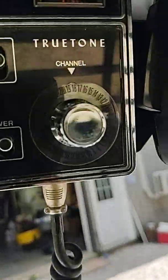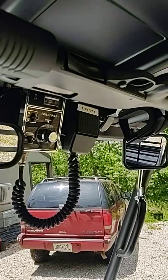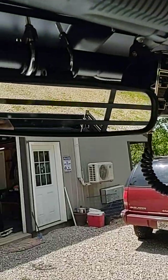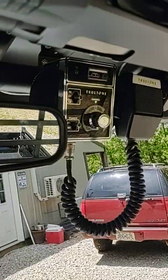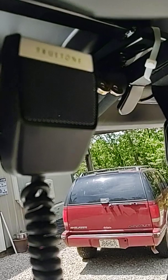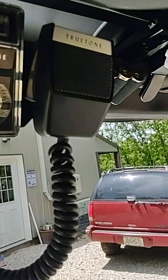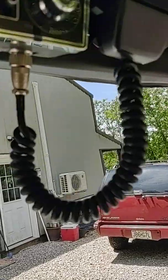So what's neat about this True Tone is, here's a control head. See if I can get back a little bit. So here's a control head. Of course, I got my rear view mirror here. Got my gun mount, but this thing is tucked in here underneath the roof, so hopefully most of the rain stays off of it. It does have volume controls on the hand mic.